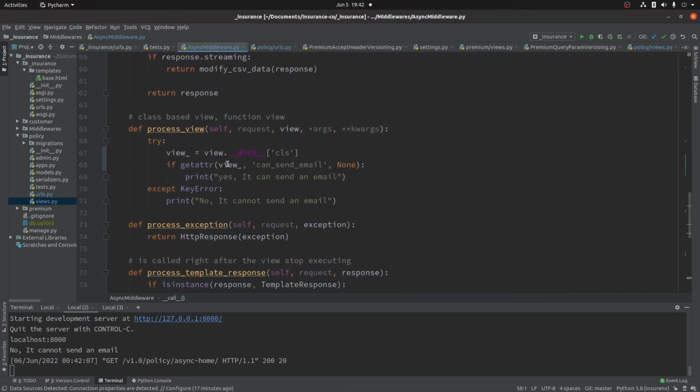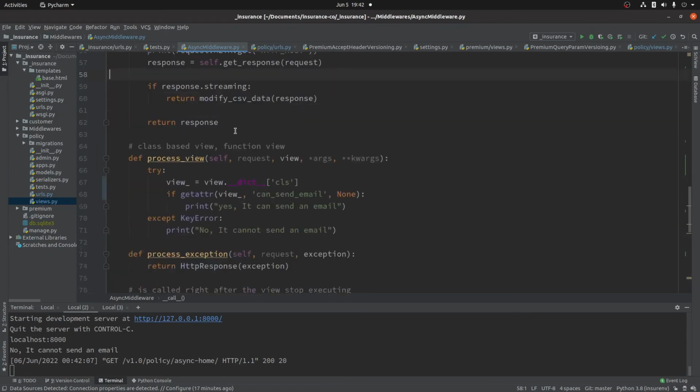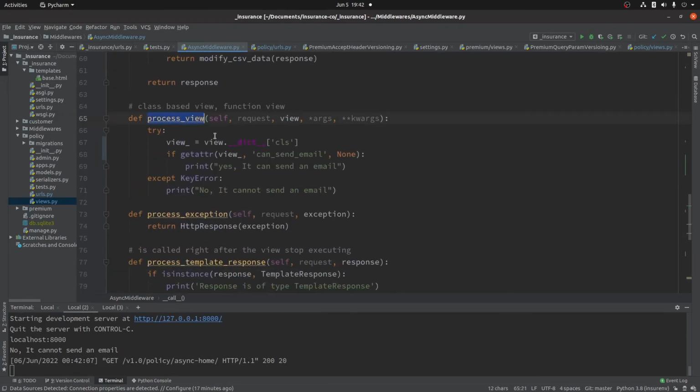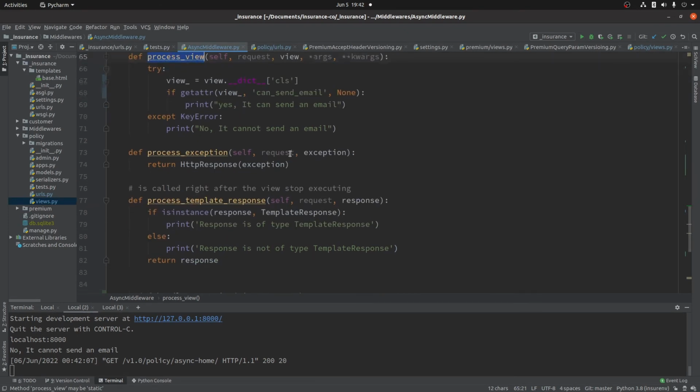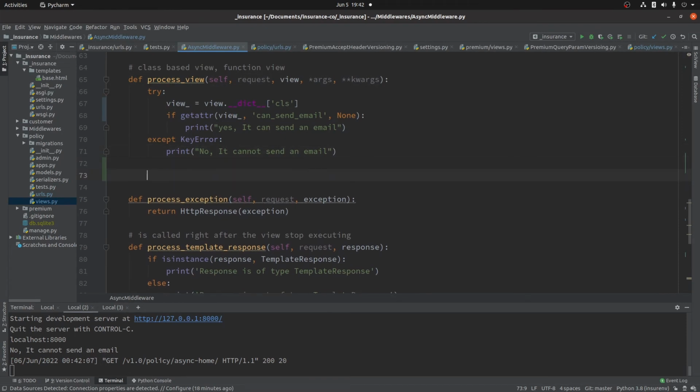If we wanna at the same time manage the async response and apply the async response on the process view, we will need to do some logic, something like after checking that the view is either a base class view or it's a function. If it's a base class view, check if it has an attribute can send email.